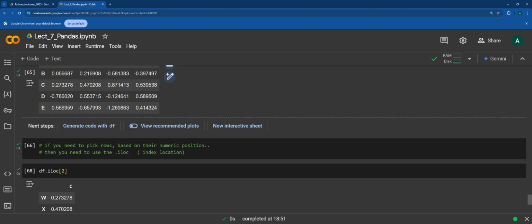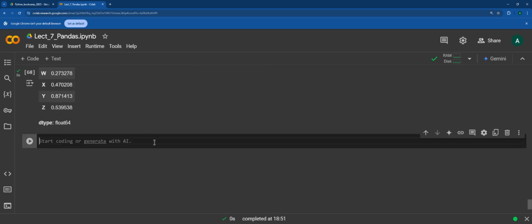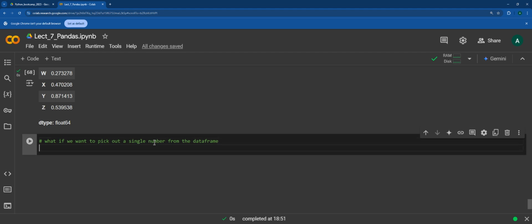Now what if we want to pick out a single number from the data frame? Again, I have to keep saying this. These are things that at the moment seem nonsense, like why would you want to do that?